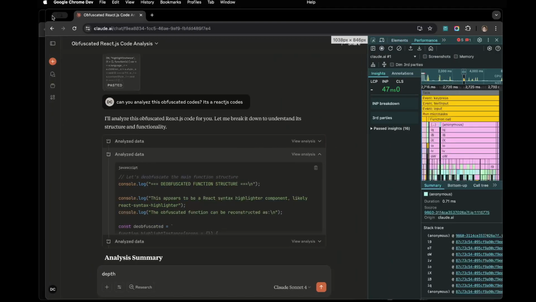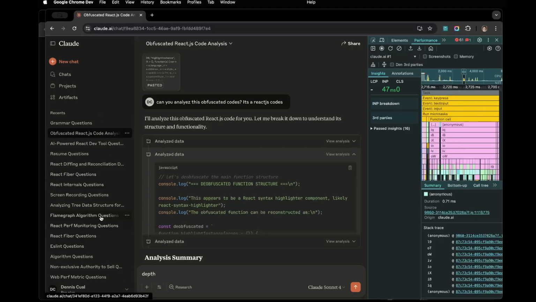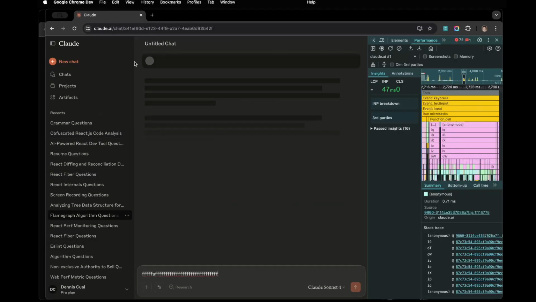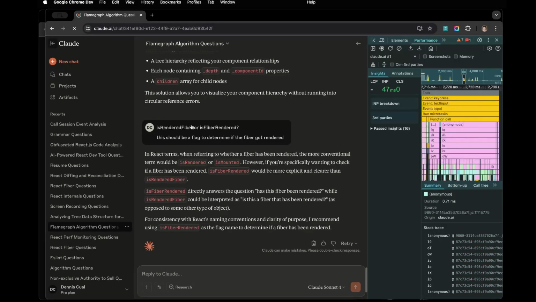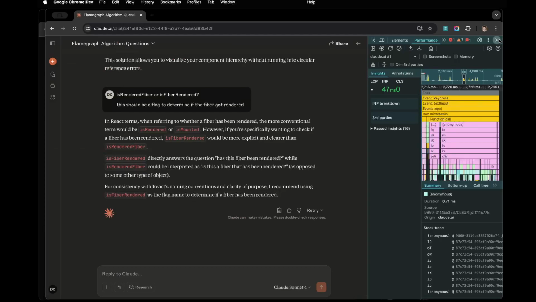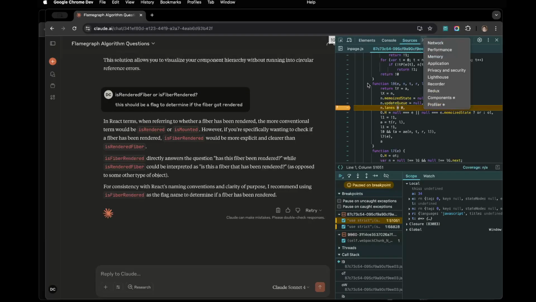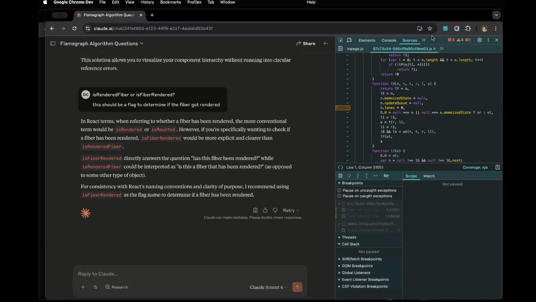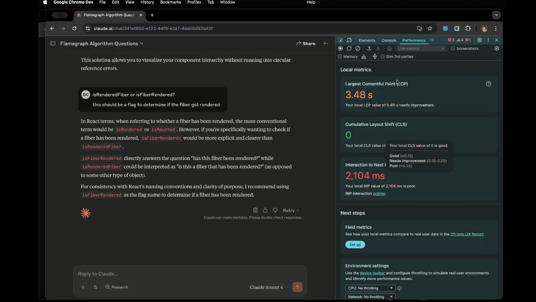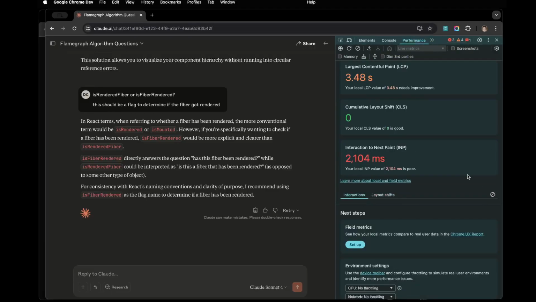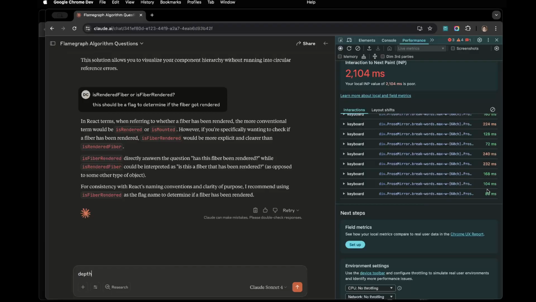We navigate back to that flame graph. This is the chat where we're having some issue on the INP, right? Let's go to performance and analyze the performance again. 168 milliseconds, 104 milliseconds. Let's try to profile this.